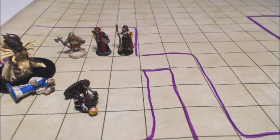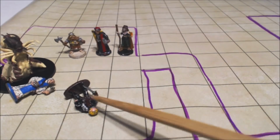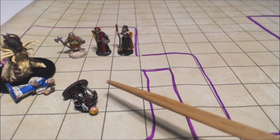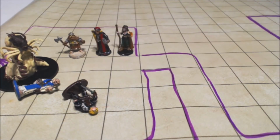So our adventuring party continues through the dungeon, and they come into this room here where they see a couple of other dead adventurers laying about. In fact, this one here might be the rogue that they were looking for, the one that the hag claimed to have stolen the doll. And then we have maybe a cleric over here, and the way that I have it is a carrion crawler is in here and trying to get himself something to eat. So he's over here mowing on this cleric.